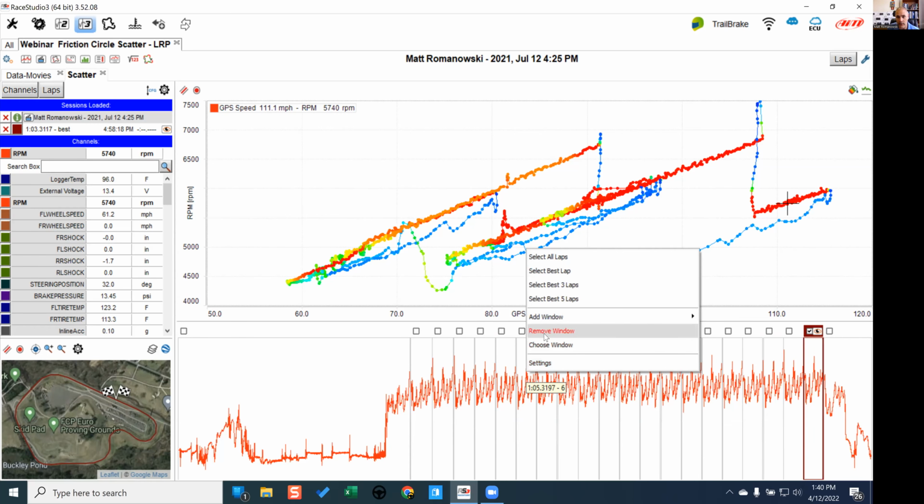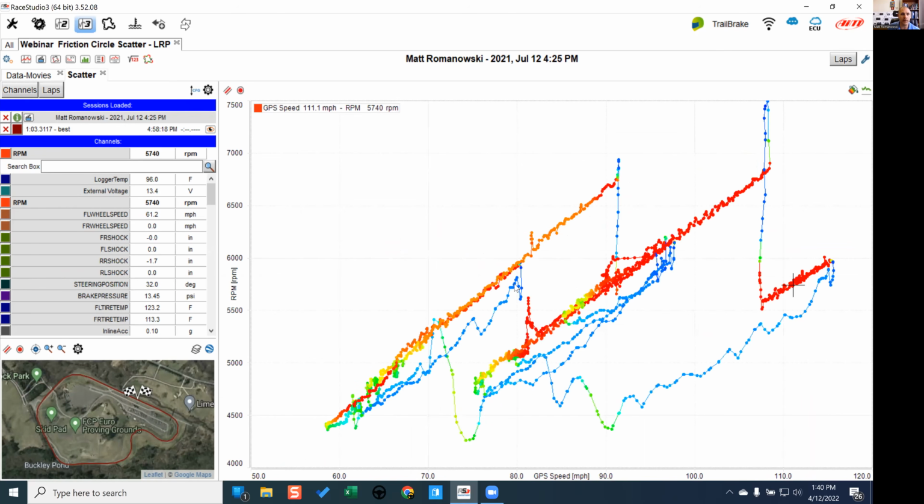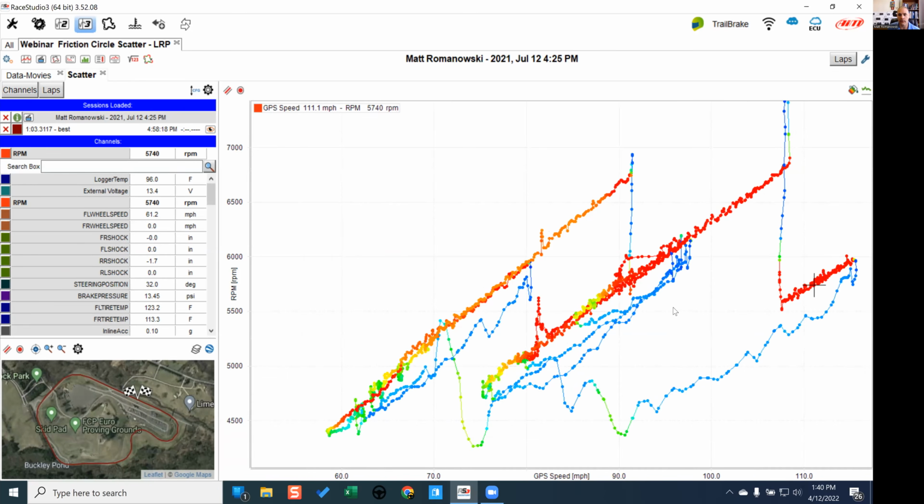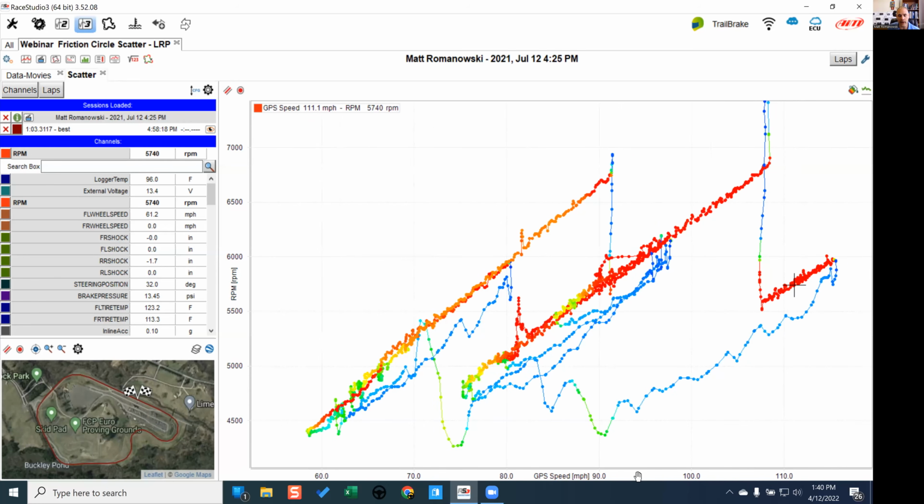I don't like the storyboard in general. It's not how I think about using the software. So I'd remove those two and just make this one big graph. If I was looking at gearing and wanted to dig into it, this now becomes a really powerful way for me to look at it. The focus point is now much bigger.